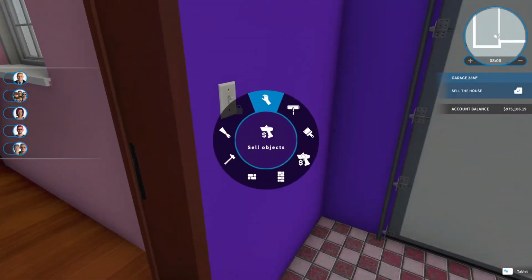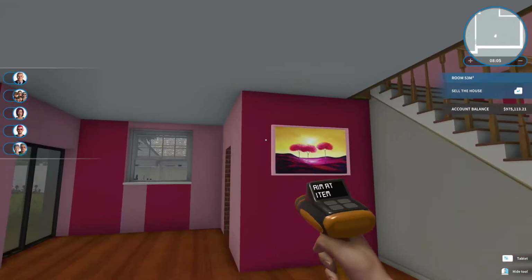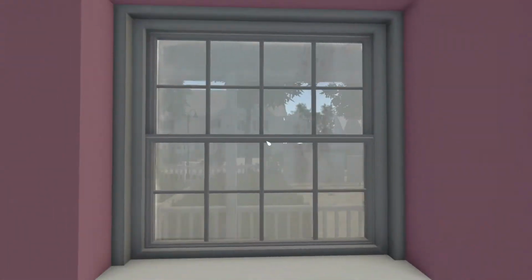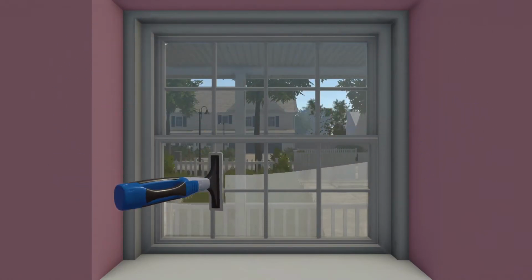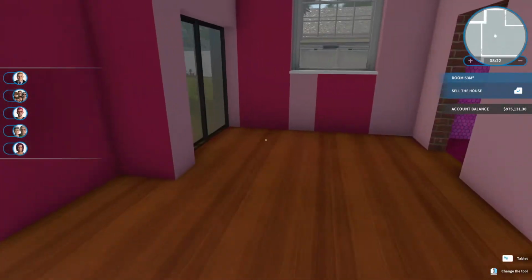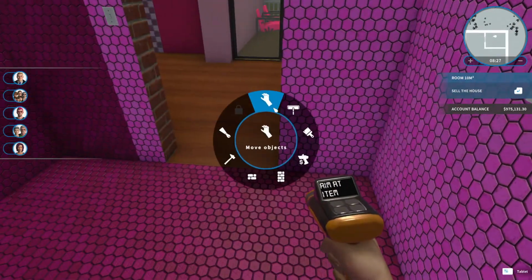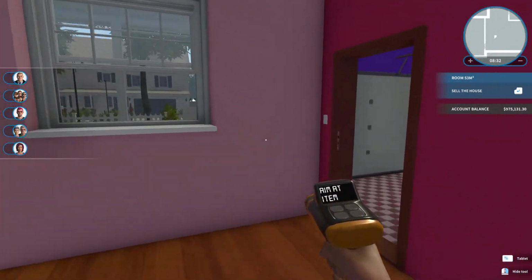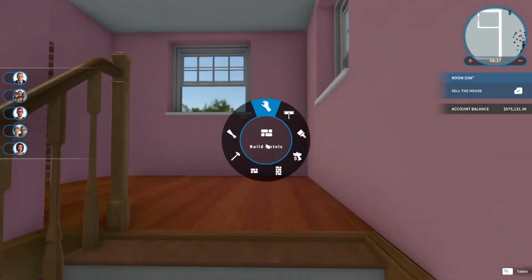Alright, so we're good. We have it set up. And we've sold everything now. And we still have one more window to clean. Alright, so now we just have to get rid of these ridiculous walls. And there are just no end to the light fixtures. Or the light switches. So now let's see what we can do up here.